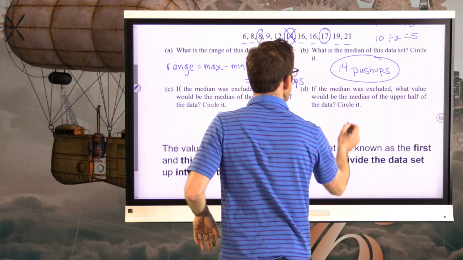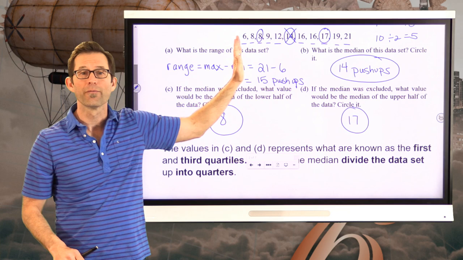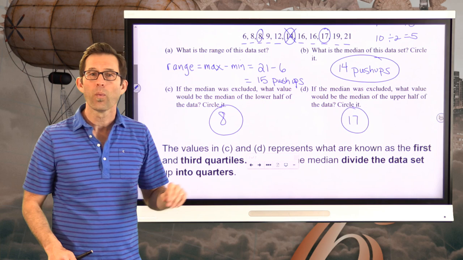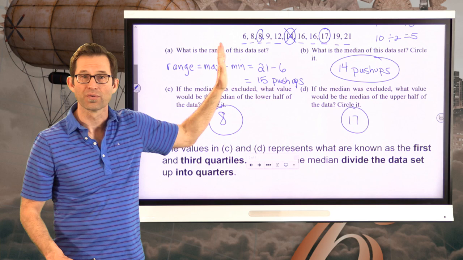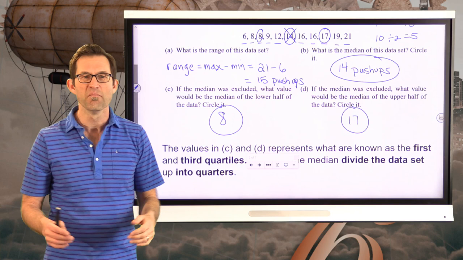So that would be the median of the upper half of the data set. Now, think about this for a moment. The median really divides the lower 50% of the data set from the upper half of the data set. What we just did is we found two values that then further divide into quarters. Literally, then we've got the lowest 25%, the highest 25%, and in between these two, we've got the middle of the data set, the middle 50%.